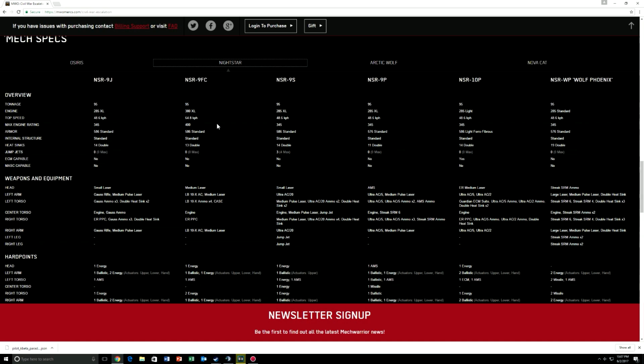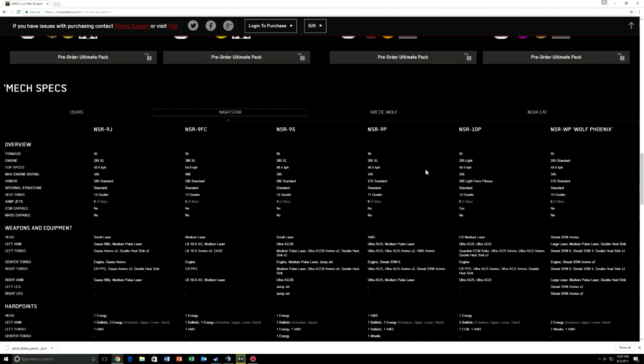What kind of combination should I make? So take it all with a grain of salt, because there are going to be so many different combinations that you can make. But I'm really excited overall. This mech looks like it could be pretty fun.